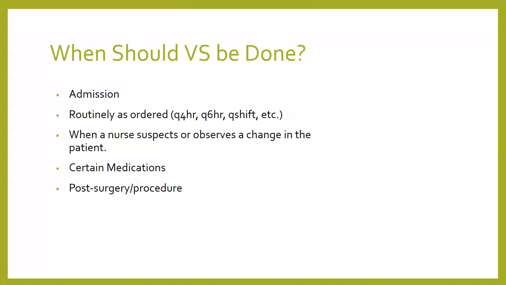Maybe the patient was having trouble breathing. They got a breathing treatment, such as albuterol. So then we're going to assess that after that intervention to see if that helped the patient breathe better. Maybe it slowed down their respirations, increased their oxygen saturation. Another thing with albuterol is it can cause an increased heart rate. So you want to monitor that as well.